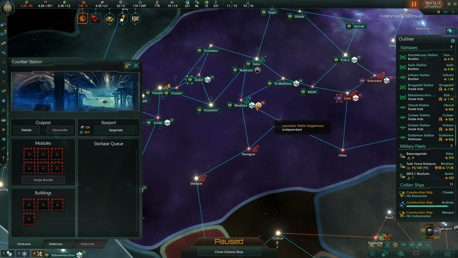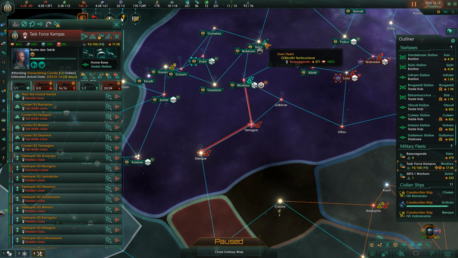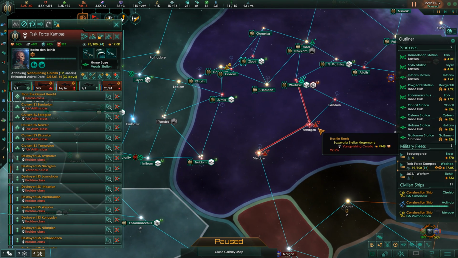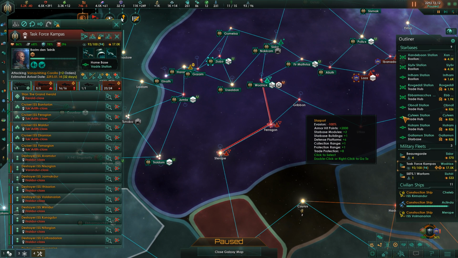And in the meantime, we also have to make sure that the Task Force Campus heals before it gets involved in conflict with a couple of fleets that could actually do a little bit of damage to it. So we might step back for a moment and then come back in once Beauregard has joined up with us and is able to support us a little bit more earnestly, and also our ships are able to withstand a little bit more damage.